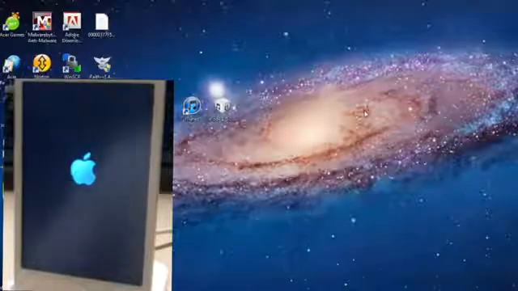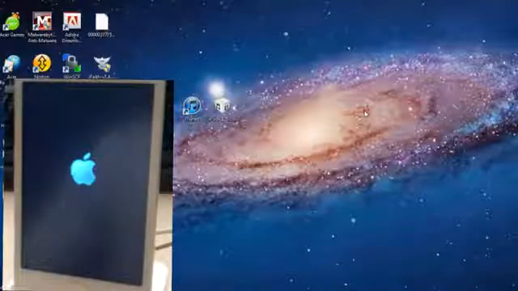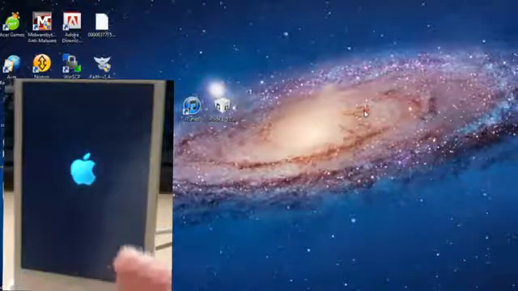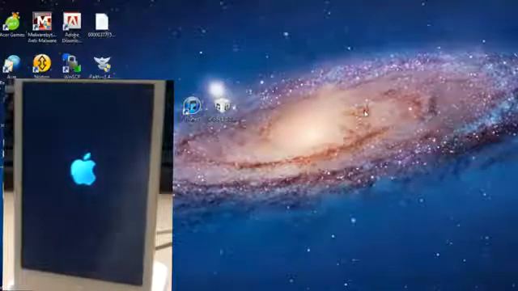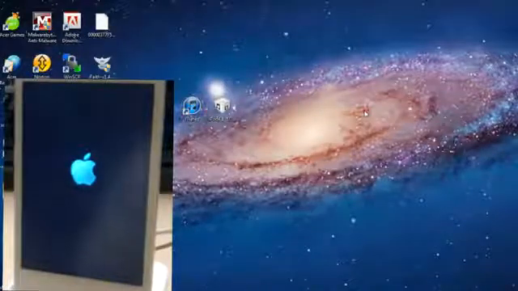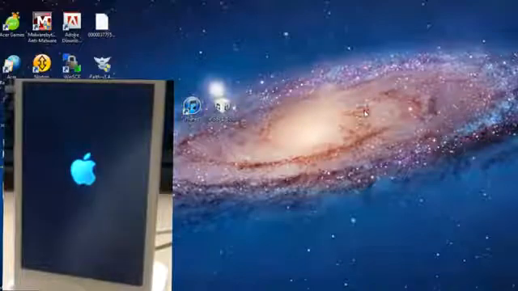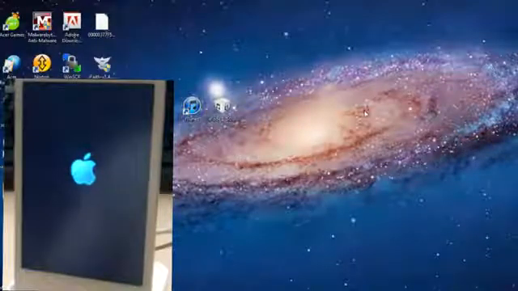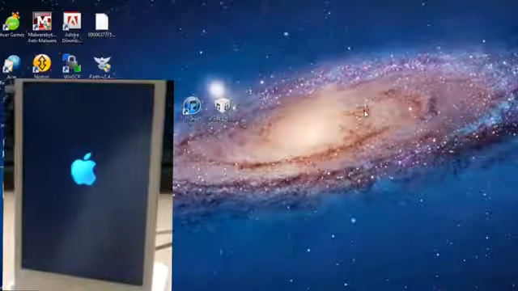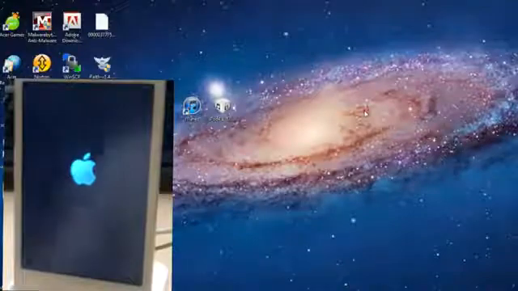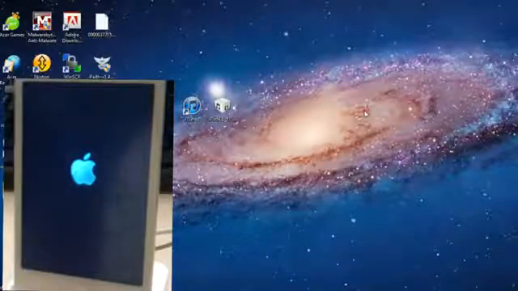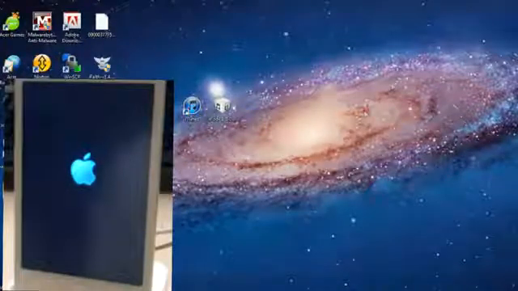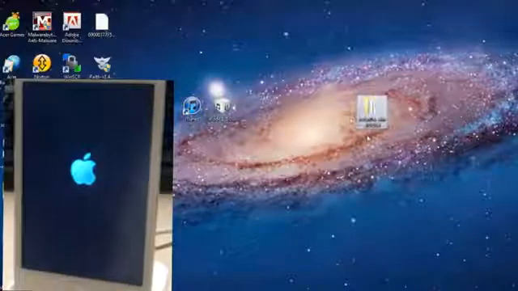So let's get started. I watched a couple of videos on YouTube on how to get rid of the Apple logo that is stuck on your device, but their way is pretty bad. They say that you have to restore it, which is true, but I don't like it because I will lose all my data and all the apps and have to re-download them again, so it's pretty bad. But this way, my method is very simple, so let's get started.